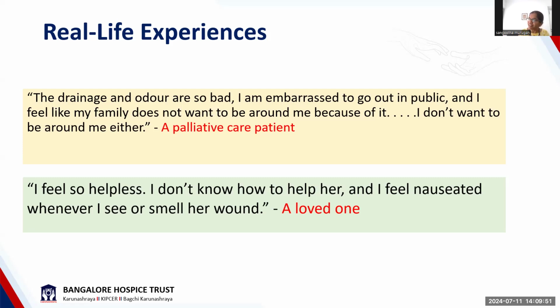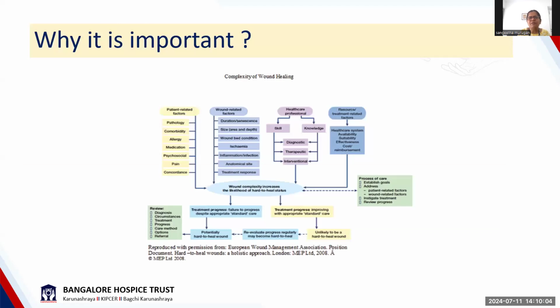So this is the real-life scenario that you see every day, from the patient as well as from the caregiver. So when it comes to palliative care, you have to provide care from the patient's perspective as well as the caregiver's perspective. Why has it become so important? Because when it comes to palliative care, it is all about why the wound is not healing.